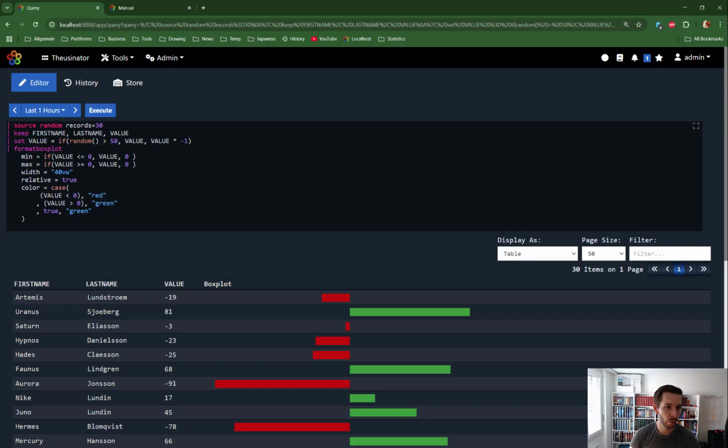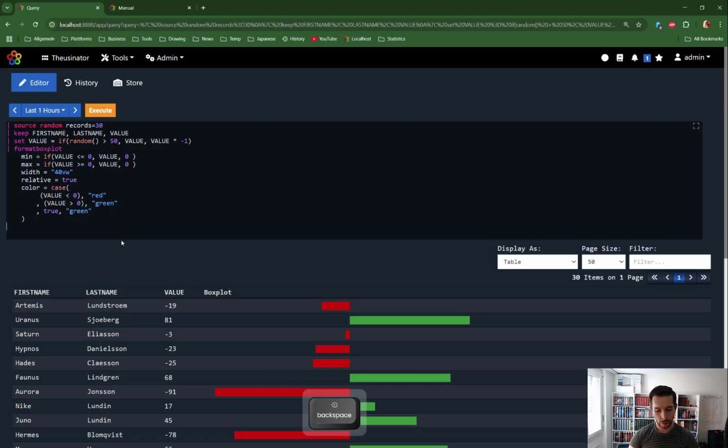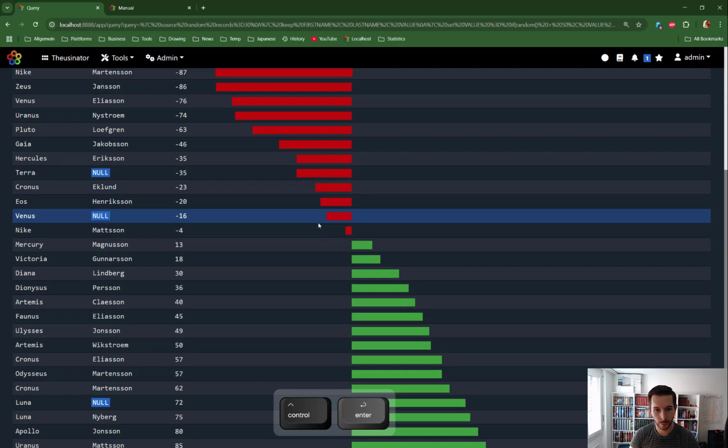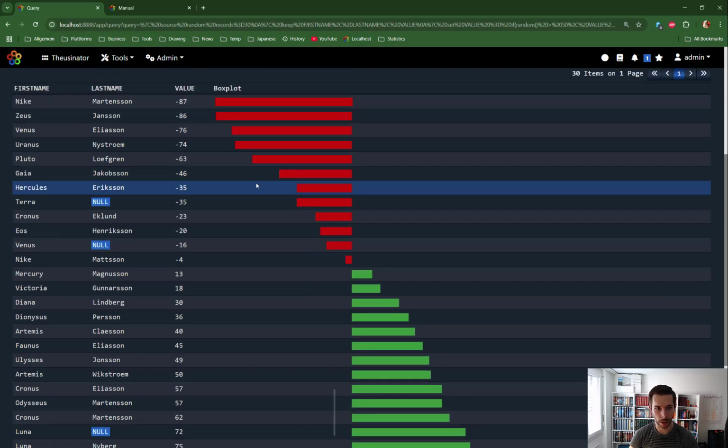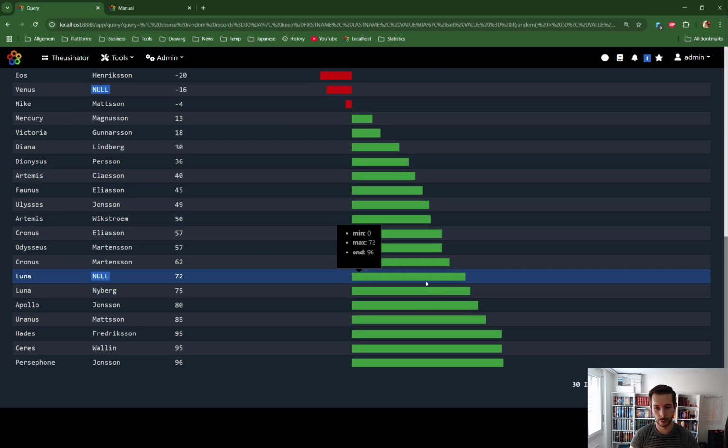So basically what we do here is we take the min value based on an if, and the max value based on an if as well. And for the color, we also say if it's bigger or smaller than 0, we make it red or green, or if it's 0, then we just take green. Now this one makes more sense if we actually sort it by the value. Then you see how this whole thing is working.